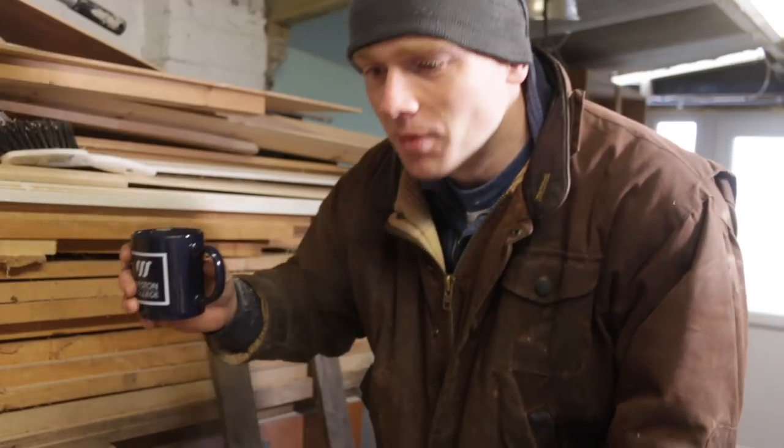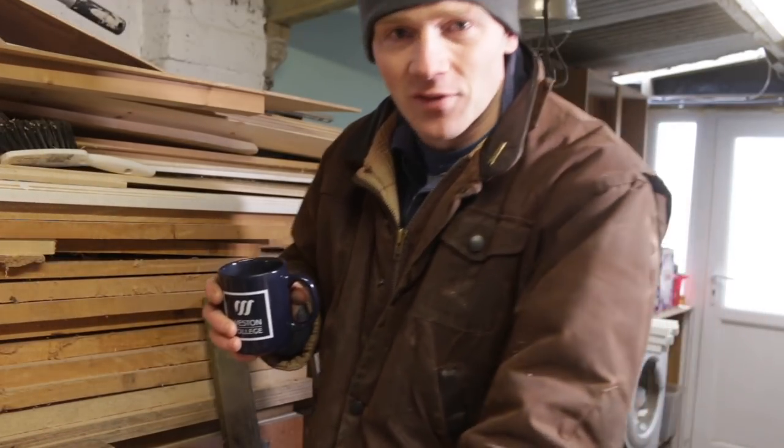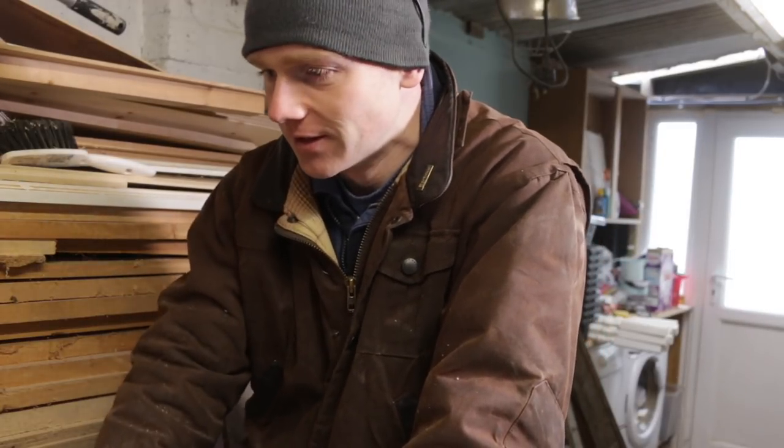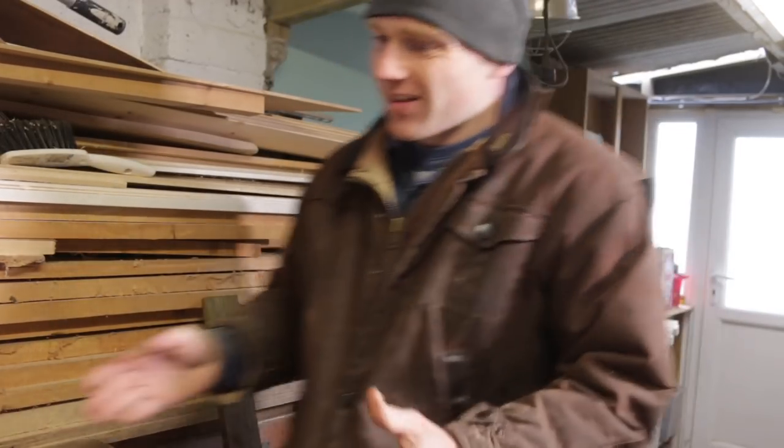I'm not sure how well you can tell how cold it is in here, but it's below freezing in the garage, even with that boiler going. I think it's about -6 outside. Anyway, we're struggling now because I haven't really got a plan or a design to go to.